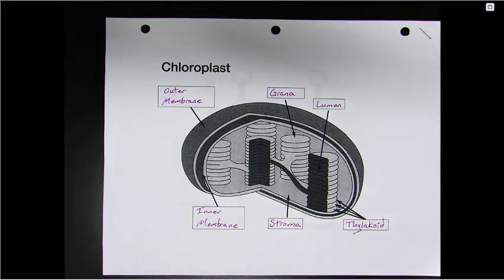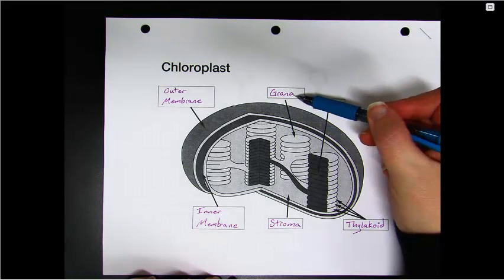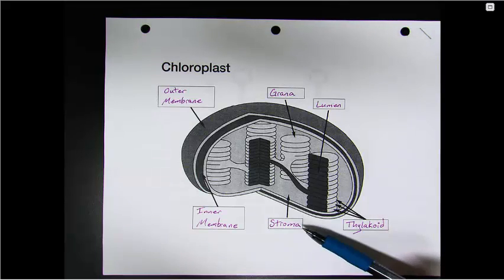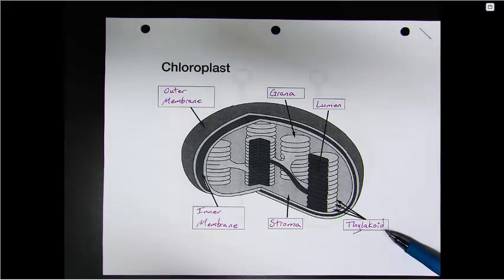Now, each of these regions of the chloroplast have different functions. And remember that grana is a stack of thylakoids, the lumen is that space inside of the thylakoids. But I want to point out the specific functions of the stroma and the thylakoid itself.